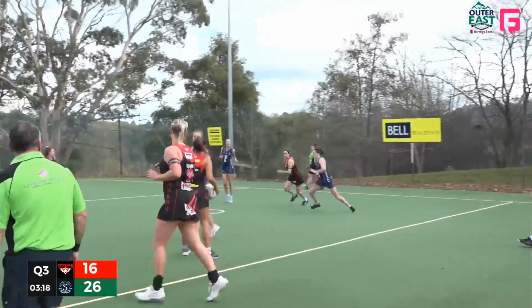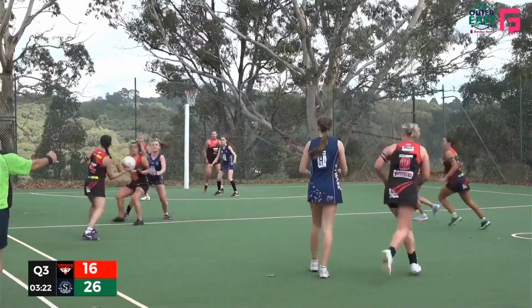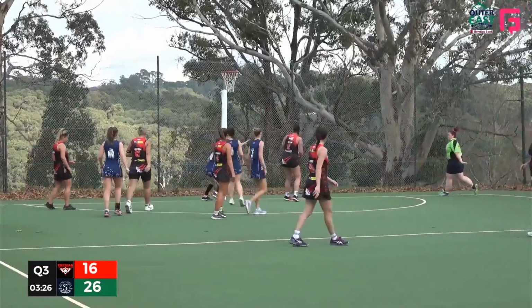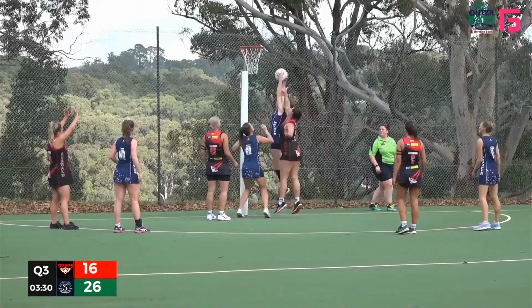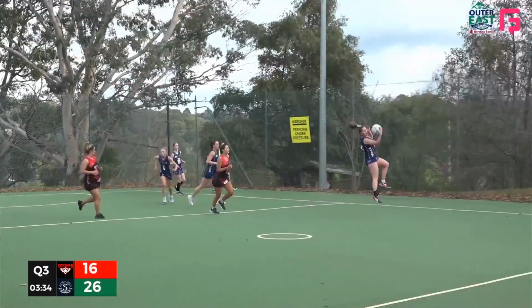And wasting no time here. So this is Preston, who's moved into the centre position. Good pass here this time to Salil Lehman Rhodes. Moving it up the line here. And this time they'll get a shot at goal. This is an important one. Doesn't quite work out. And again, Suleimani working it very well.